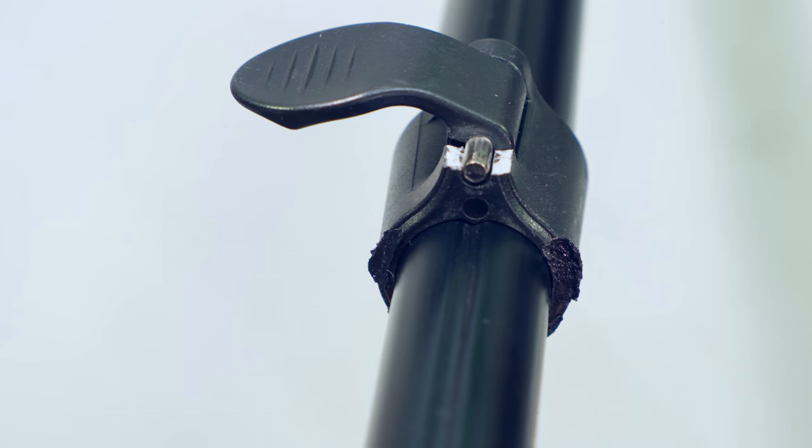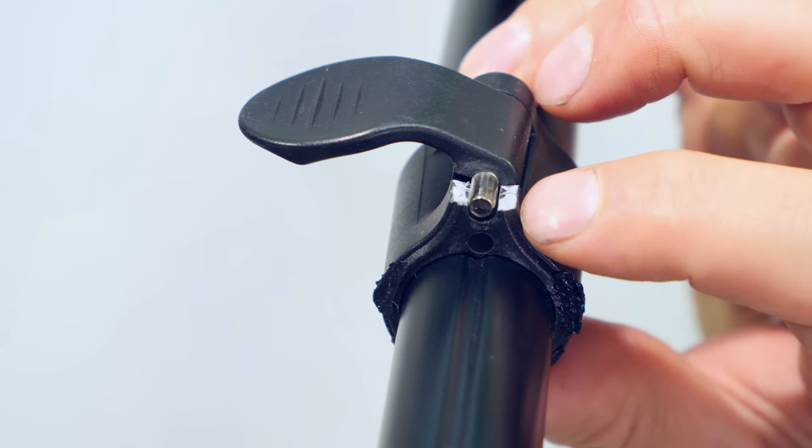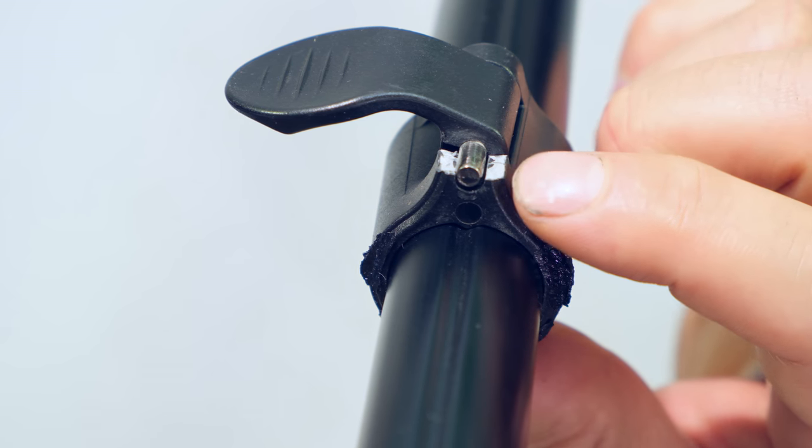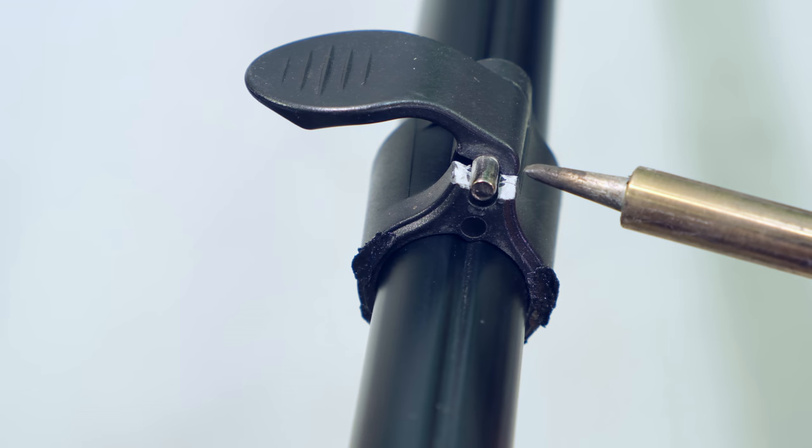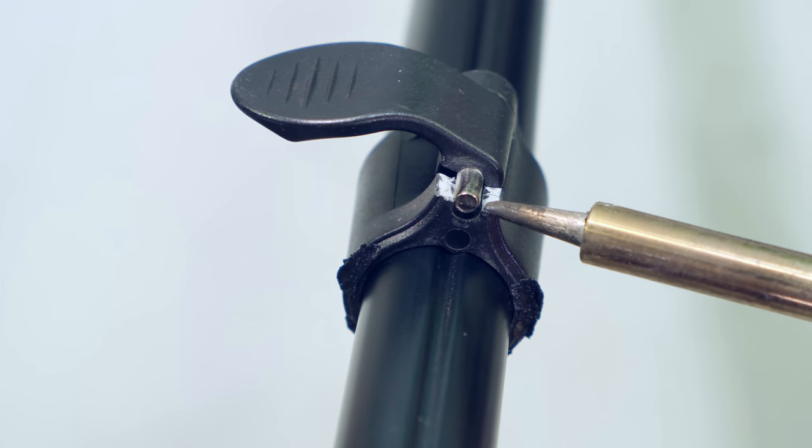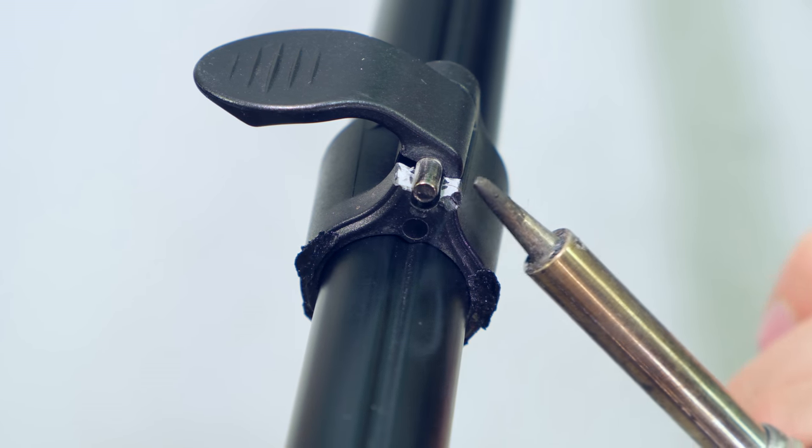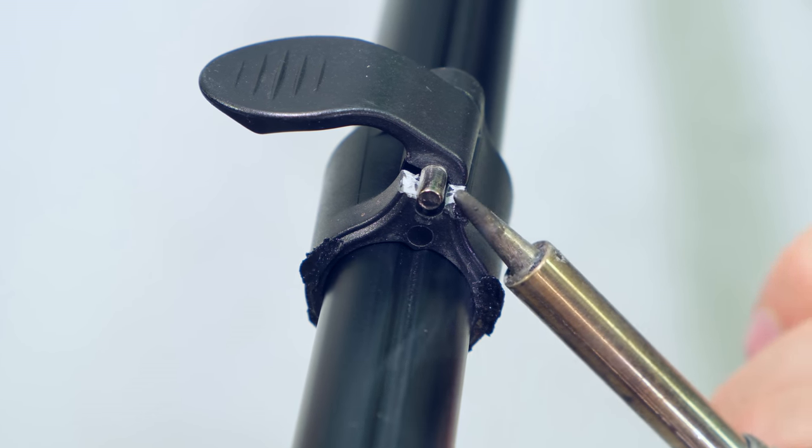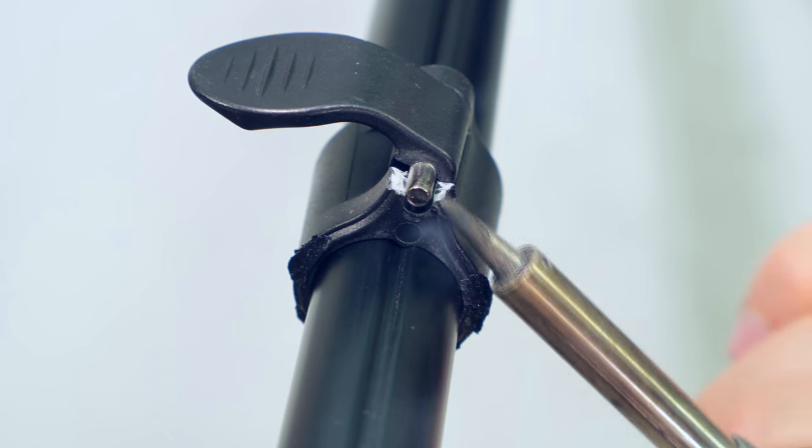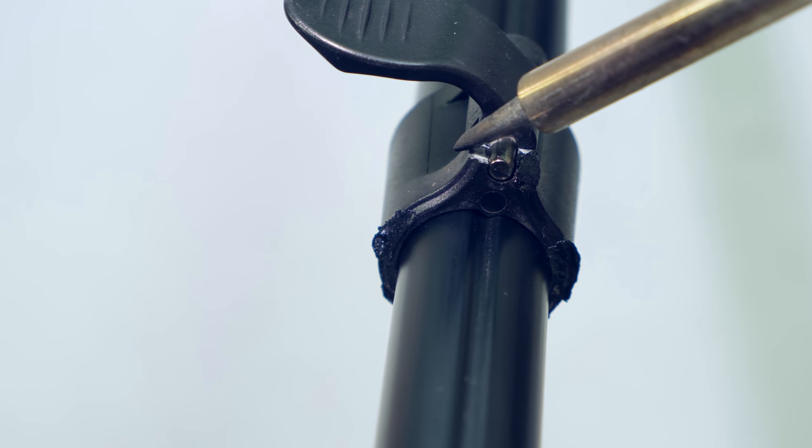If you want the cable tie to push down on this pin as much as possible, it's better if this section here is a bit lower. So what I'm doing is I'm taking my soldering iron and I'm flattening this side over here just like that, and then I'm doing the same over here.